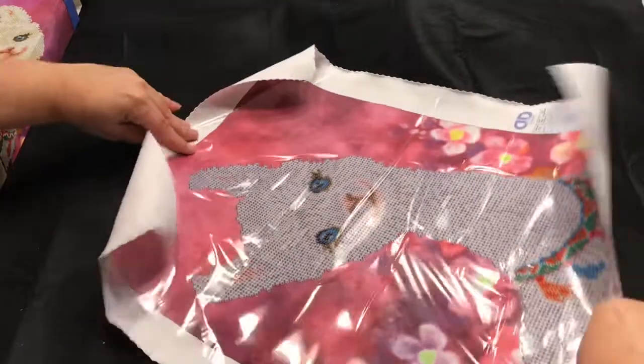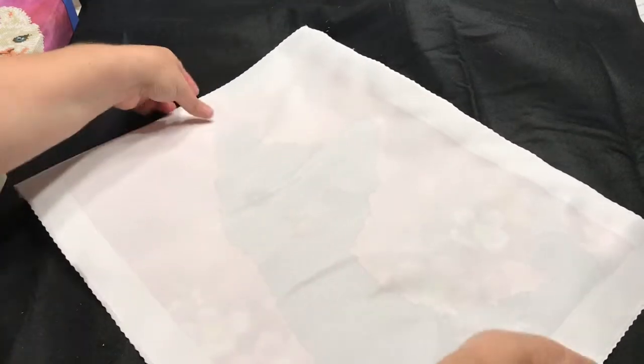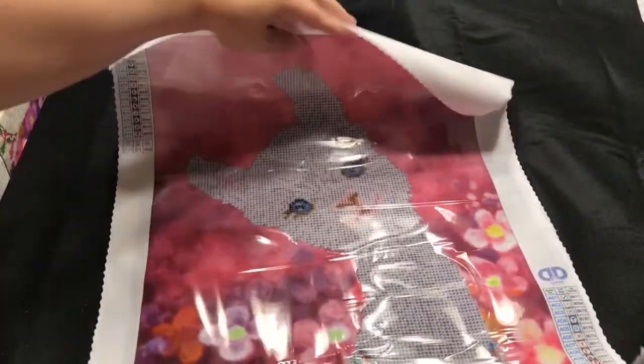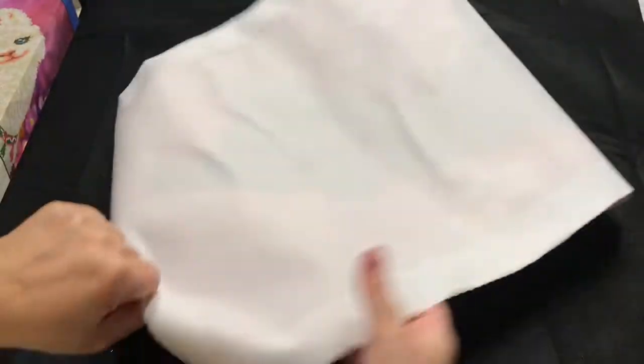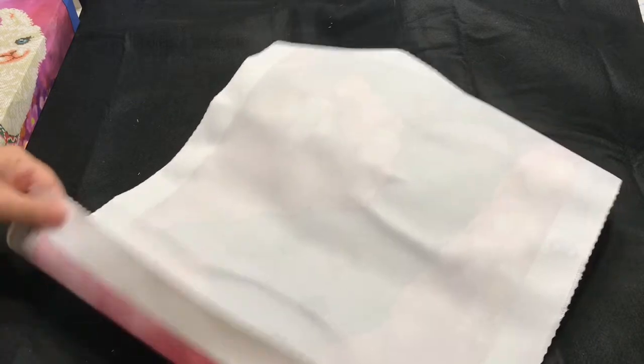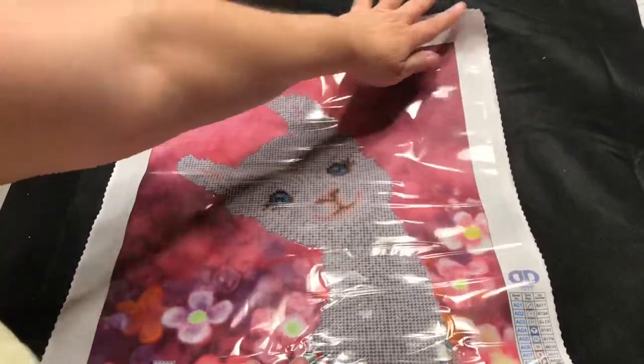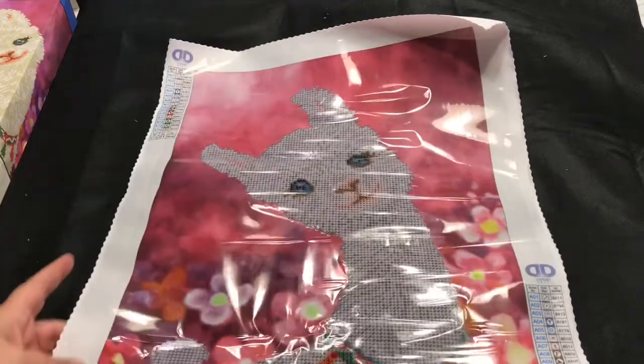This is a partial round. Really nice canvas — nice and thick. Let me just roll it a little bit on the other side to see if I can get it to lay flat. You guys are probably cringing watching me do this. I end up laying it under my mattress until I'm ready to work on it anyway so it'll lay flat, but I just wanted you to be able to see it.